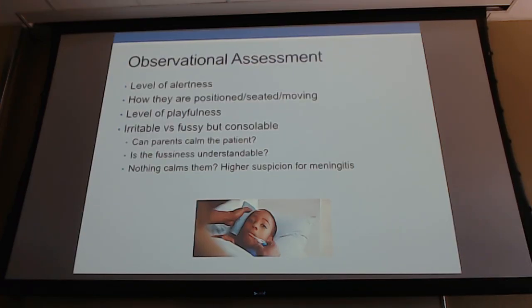Level of playfulness. Kids are amazing, so they'll just be running around the room. The parents are very concerned about their fever of 102, and the kids are zooming, like dog zoomies, but kid zoomies, running around the room, and you're like, they're just fine. Right? They're going to make it. Got the zoomies. Irritable versus fussy but consolable.